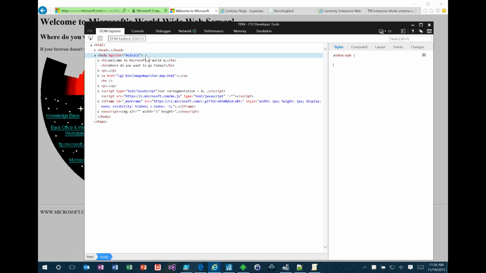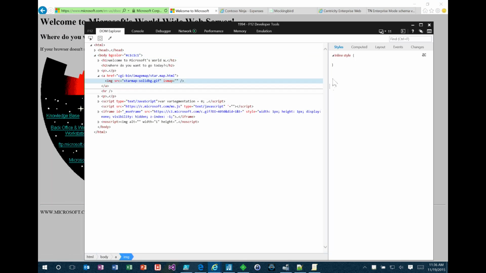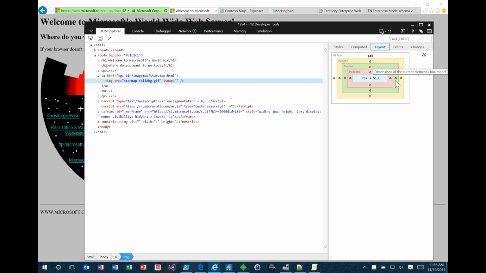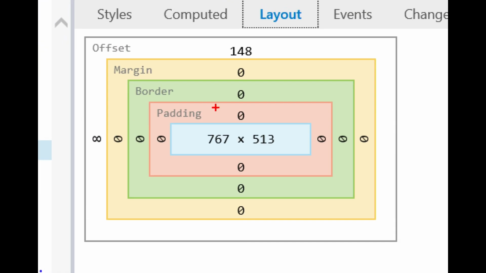I'm going to go ahead, and I'm using the F12 developer tools, which are built in. There's no separate install. You just go and grab them. And I'm going to grab this element. I'm going to take a look at it, and I'm going to look at the Layout tab. I'm going to zoom in on that and kind of talk about what the box model is and what the impact was and why we originally made the choice to introduce doc models.